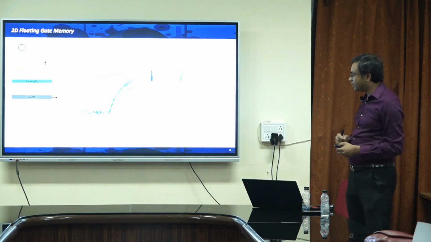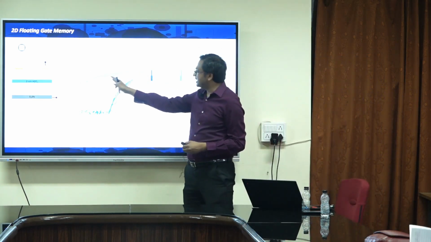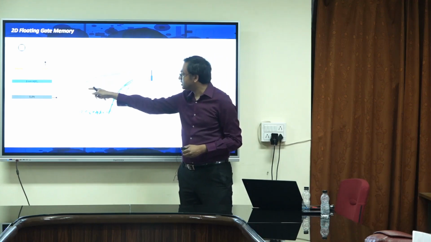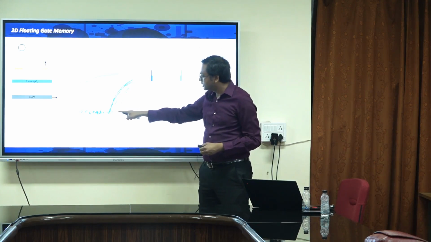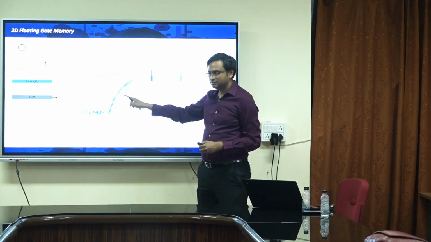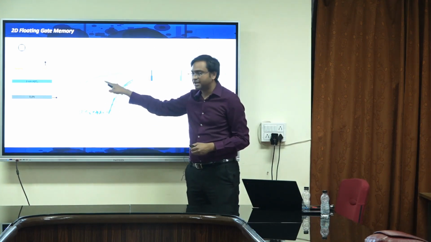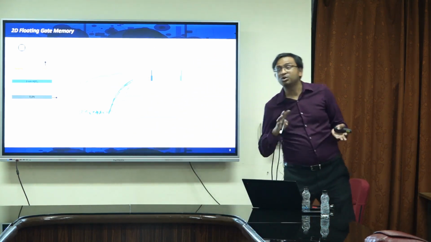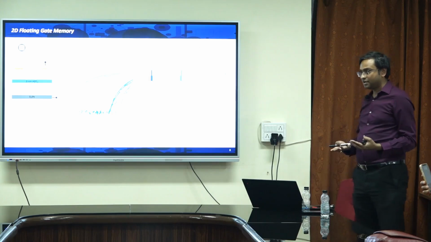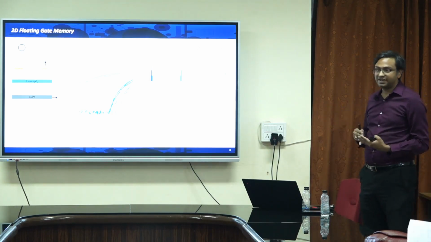Once I program the device, these are 50 memory devices measured. I get one kind of curve, and if I program it, it goes to another state. If I now measure the conductance at this point, here the device is off, here the device is on. What I could do by applying a gate voltage, I could also do by storing information. When I store one state, the device is on. When I do not store that state, the device is off.